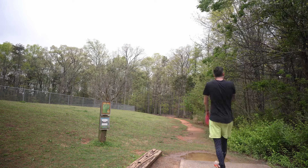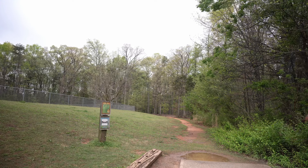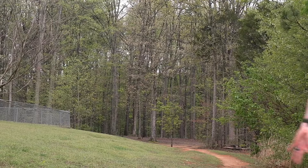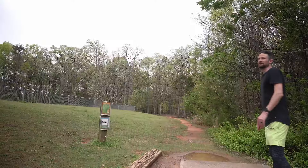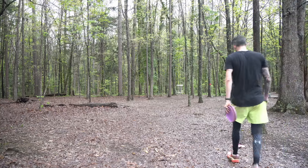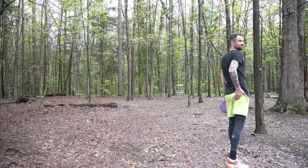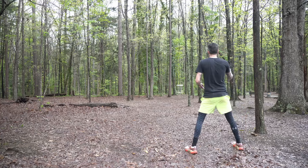We're going to adjust, give it some good anhyzer and good power to get it around the corner to the basket. Went around the corner — it might have nicked a tree — but we'll see if we have a putt. I definitely think we nicked a tree here, but still a nice turnover. It doesn't just flip over — it turns, which is really really nice. You can put some power on it.